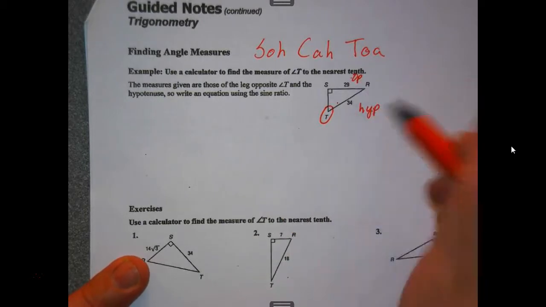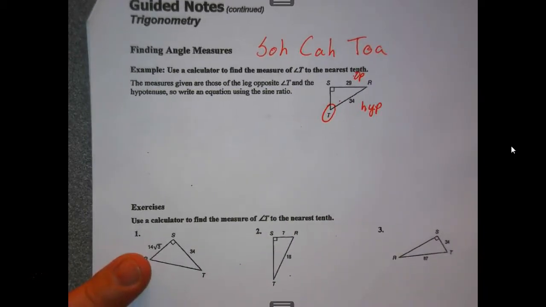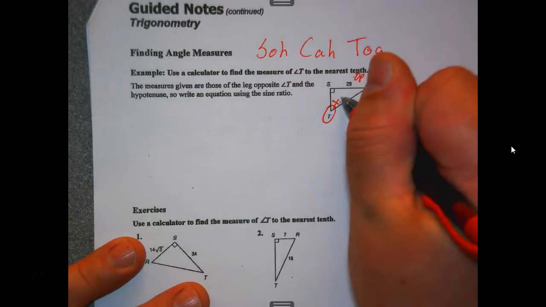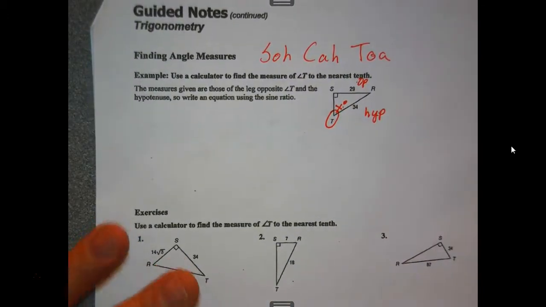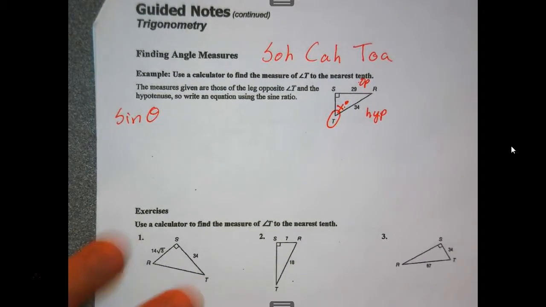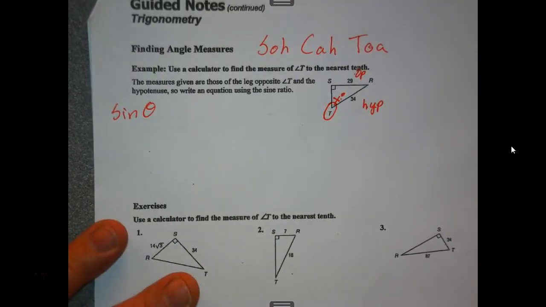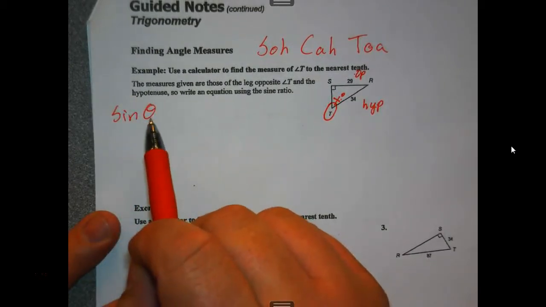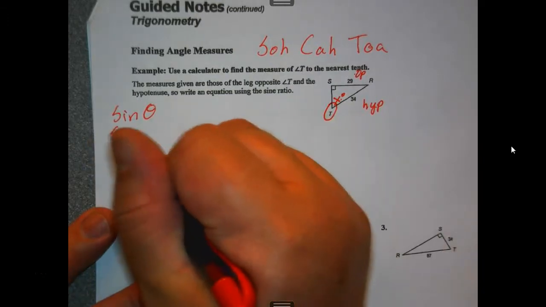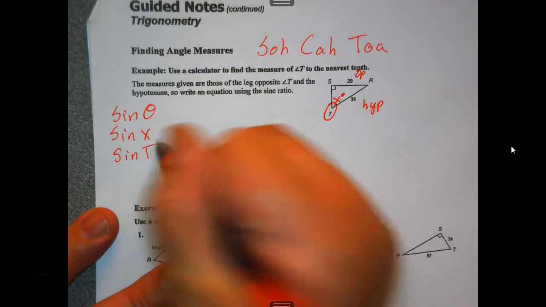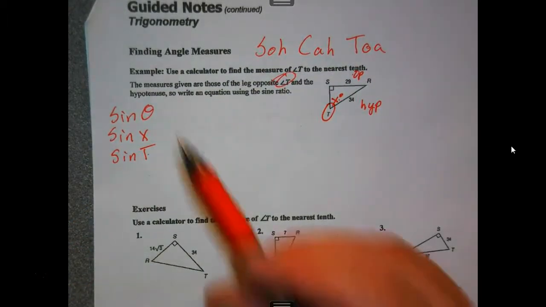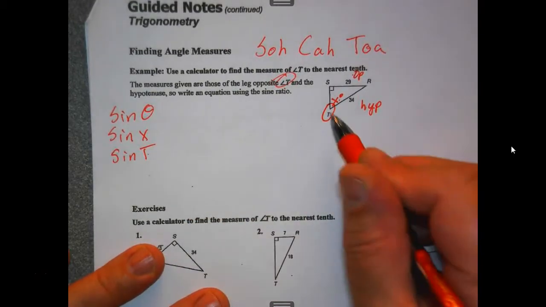Okay, opposite over hypotenuse. Now, I will try to be consistent and use x for my angle measurement. I'll say x degrees. You're probably going to see me use theta a lot because that's how I was taught. Even if I say x, I may even write down theta. So please, be warned. Well, they give it to us. All of these are the same, so I'll try to use x.